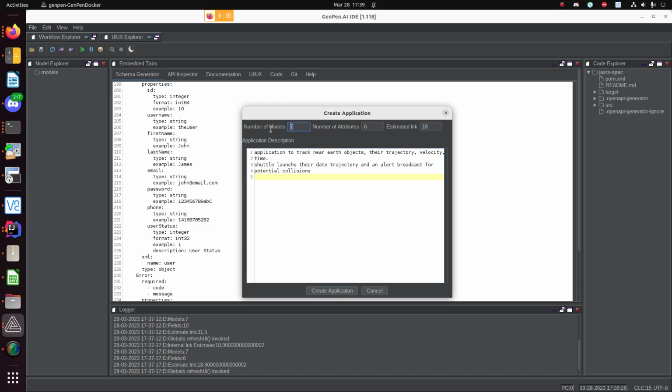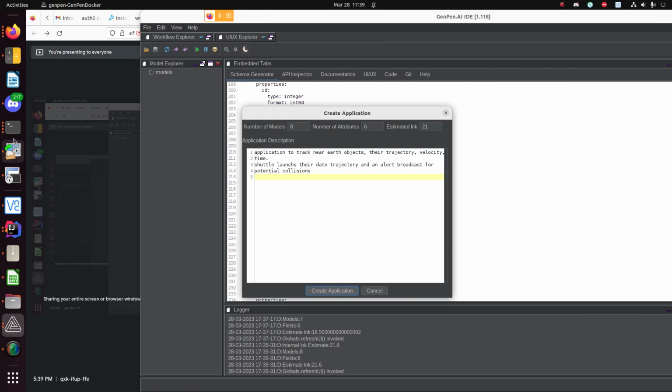I don't know if that's enough models. Maybe we need one more or something. It should try to fit it. Now, when I run this, one of the things we don't have done yet is a fill-up bar or something to show you that it's working. So I'm going to move the application, and you'll be able to see in the background what's going on.